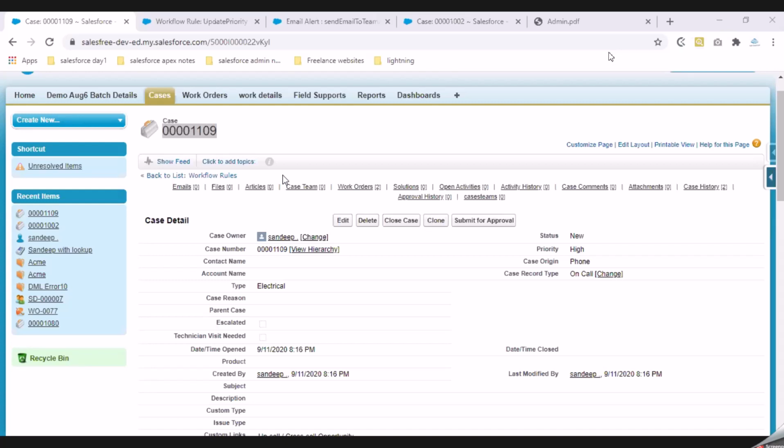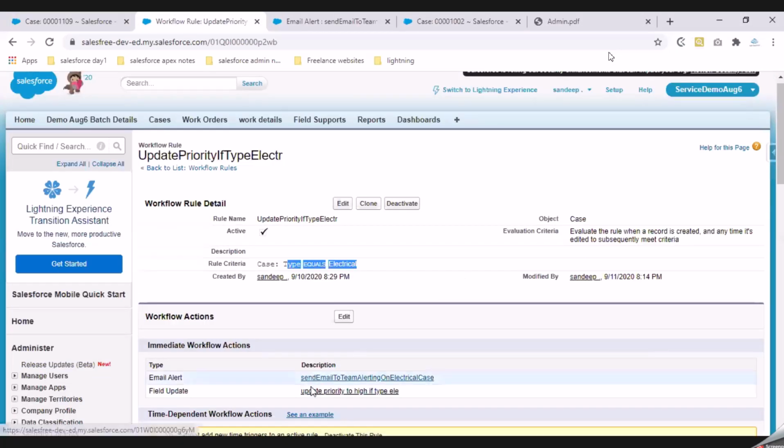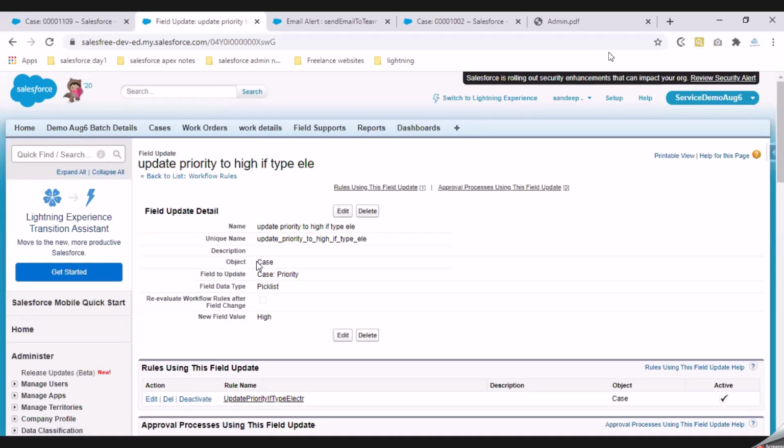We choose priority as low, but it shows as high. The reason it shows as high is because there is a field update that I've written in a workflow rule which updates the priority value to high if my case type is equal to electrical. This is the configuration that we have done in today's class. That is one question answered. So this is done.